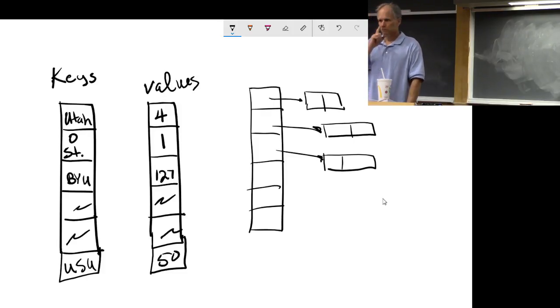Could you potentially do that as an array list that contains arrays? Well, it could be an array list of arrays, I suppose, but that's not the point I'm trying to make. So how would you use this to represent the same map as is on the left? How does this work?